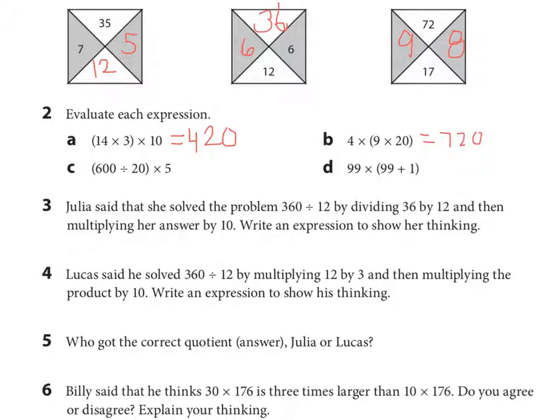So I know when I have multiplication, see it's two multiplication symbols, it doesn't matter the order in which I multiply. But with number C, I have division and multiplication. The parentheses here, it does matter. So I'm going to solve the parentheses first. 600 divided by 20, I can think 60 divided by 2, which is 30. So 30 times 5 is 150.